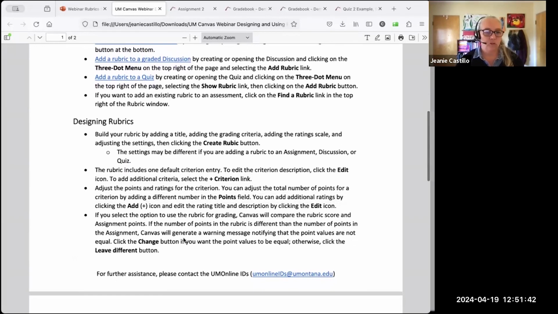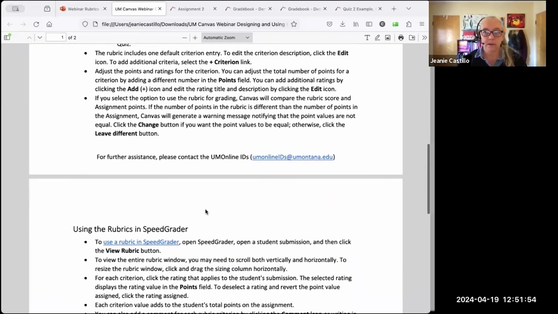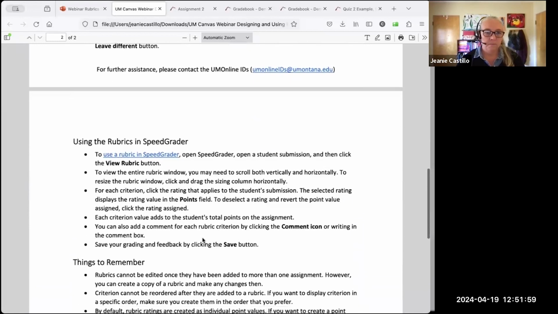We made sure that we adjusted the points of the rubric to match the points of the assignment. We also set it up so that it could show a range. And then we looked at how we would use those rubrics in the SpeedGrader for the different assignment types.